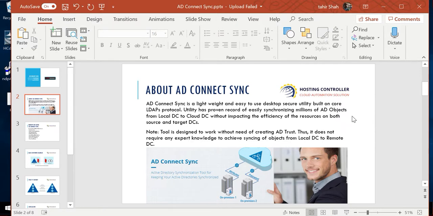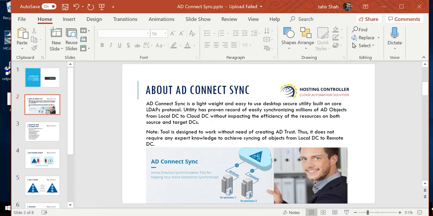Large organizations who are already running Active Directory would like to push or have the same AD profile information with your hosted cloud Active Directory. To handle this business use case, this tool has been designed so that all the Active Directory objects like users, groups and mail contacts and their passwords will be pushed from the customer side toward the cloud Active Directory.